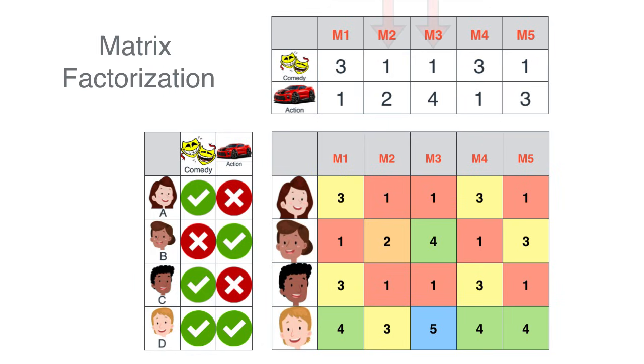And if you remember, the average of these two columns was this column. And that's because in the top matrix that happens. The average between 1 and 1 is 1, and the average between 2 and 4 is 3. So the third movie has scores in comedy and action that are the average between the second and the fourth movie.